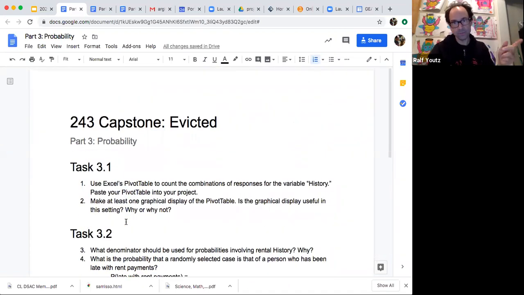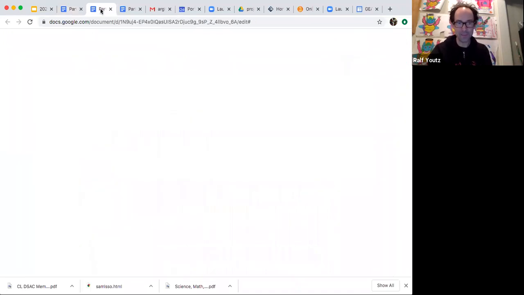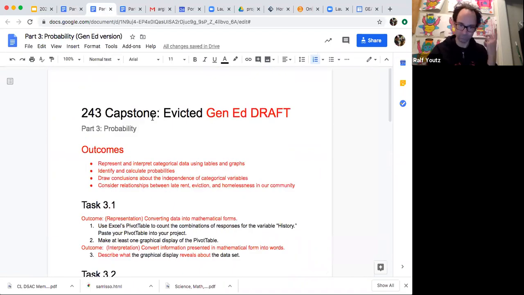What I did was, I read those rubric dimensions more earlier this week. I'd forgotten what they were after a year of not seeing them, since I didn't work on the discipline subject area committee anymore. I read them again. I talked to Anne about them. So look around for people who have some sense of how these work. And then I went back through this assignment to make a general education draft of the assignment.